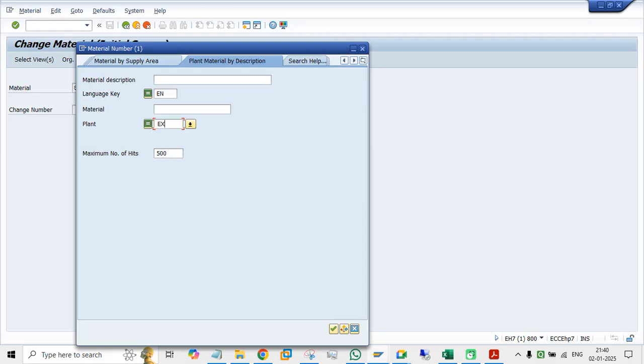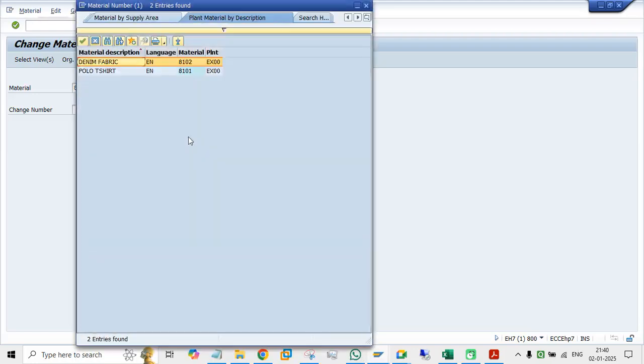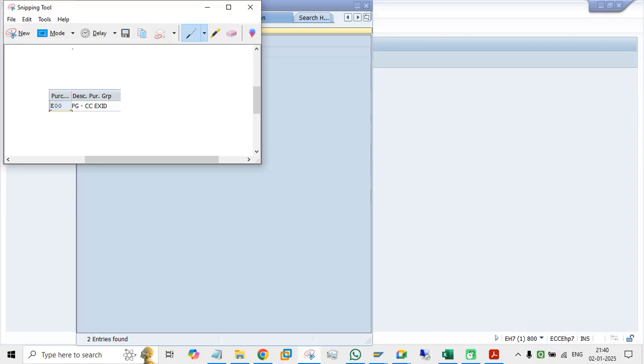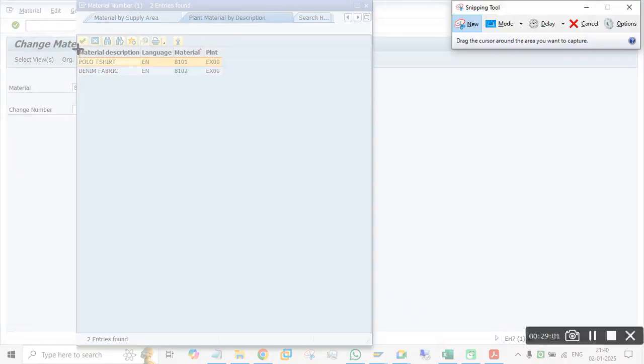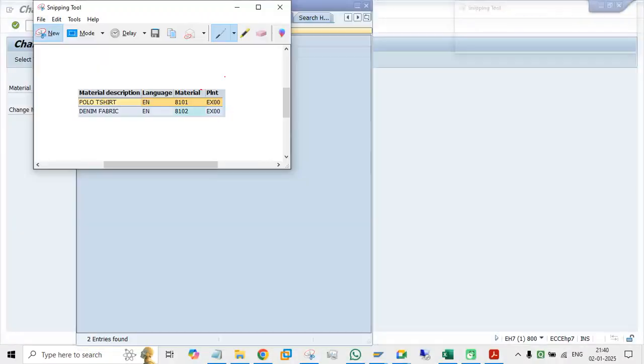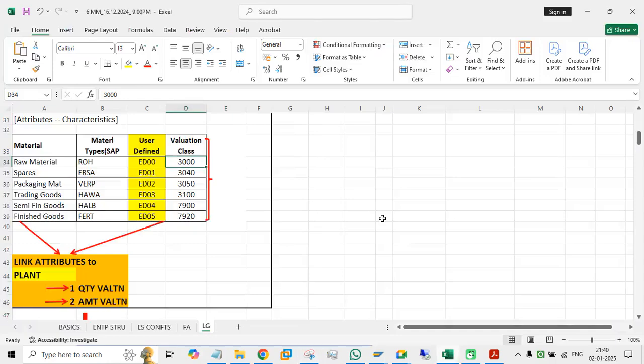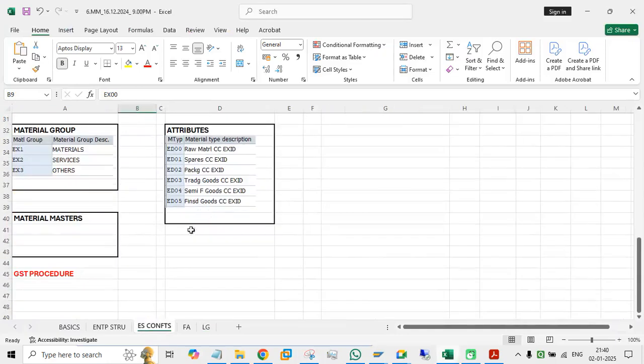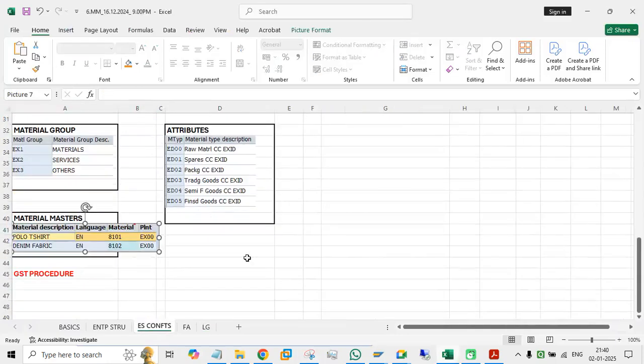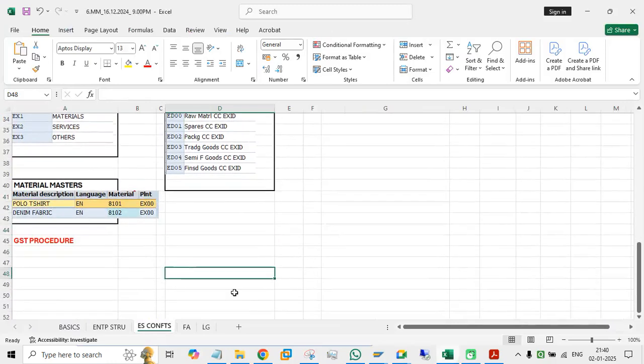So my plant is EX00. So we have created two material masters. One is polo t-shirt and one is denim fabric. So this is my material master 8101 and 8102.